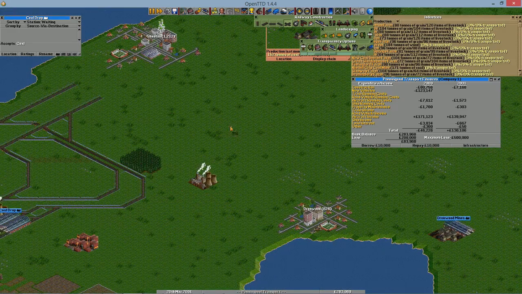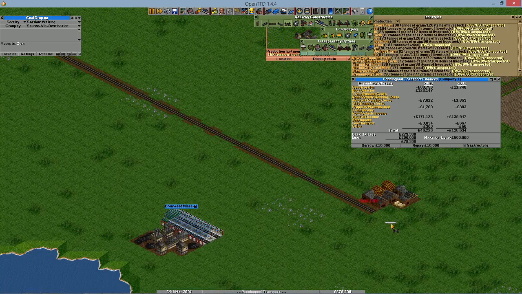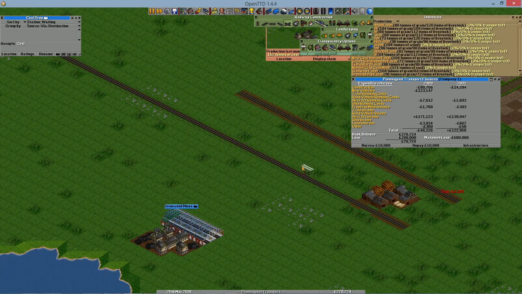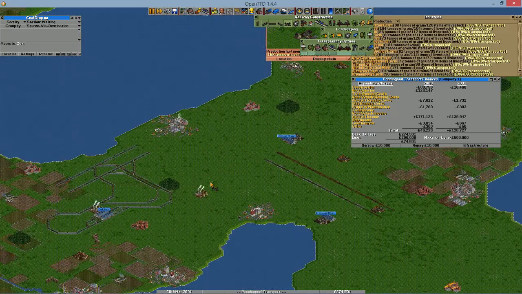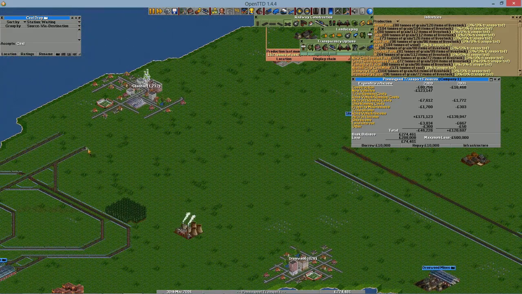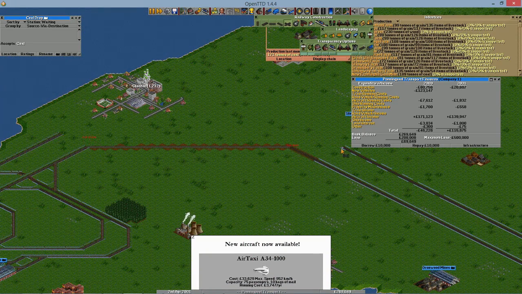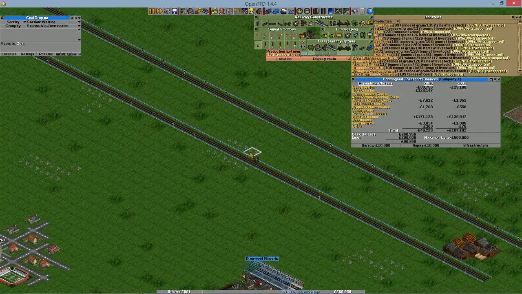We have 4 tiles of spacing between our main lines, so we can go ahead and draw our main line here. And I'd like to make sure that it passes by this thing. And actually, just to spite the owners of that sawmill, I'm going to put 1 track on each side, just out of spite. And then we're going to go ahead and connect that over. Nice.